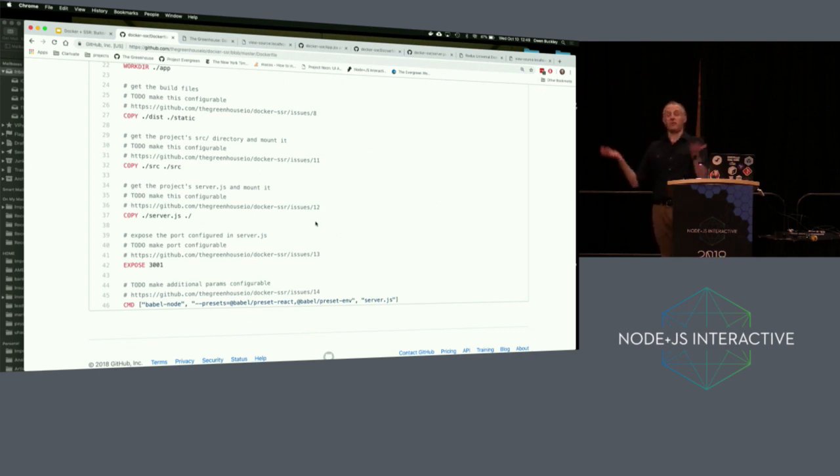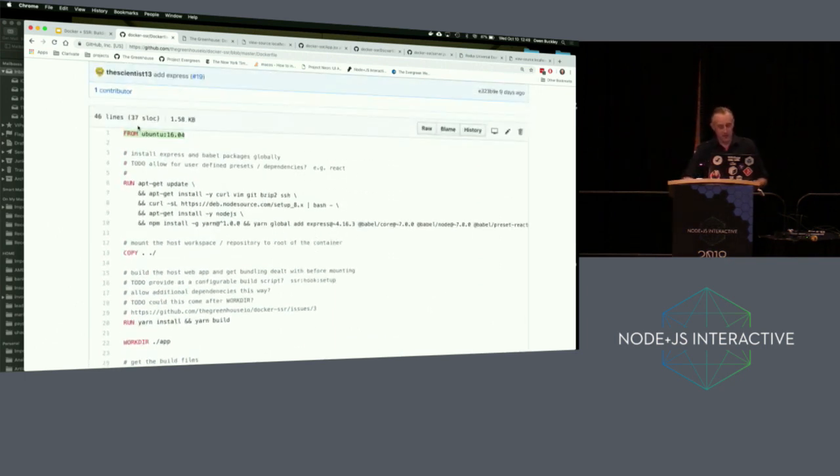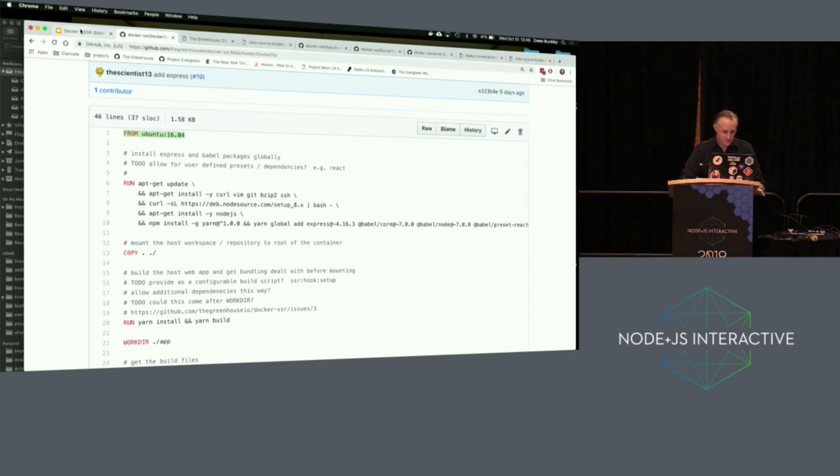And now anytime you need to make an update to your Docker file, you need to bump the version of Node, you can make the change in one place, and all your consuming applications just need to bump their version of the base image. So security fixes, improvements, like I said, a new version of Node, all that is not the responsibility of client-side developers anymore, or it doesn't have to be.